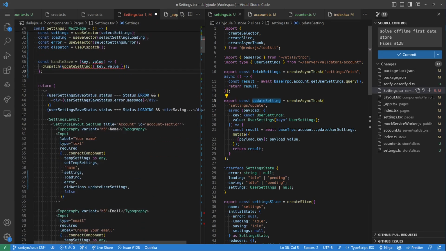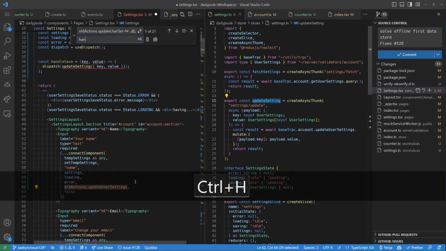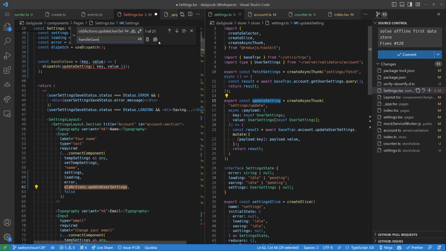Okay, and then this is replaced with handle save.